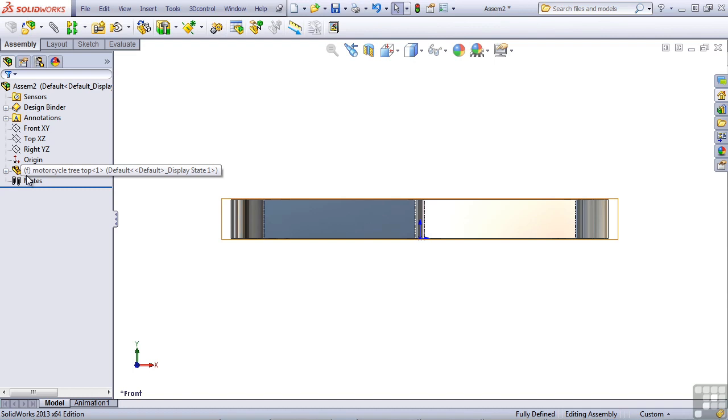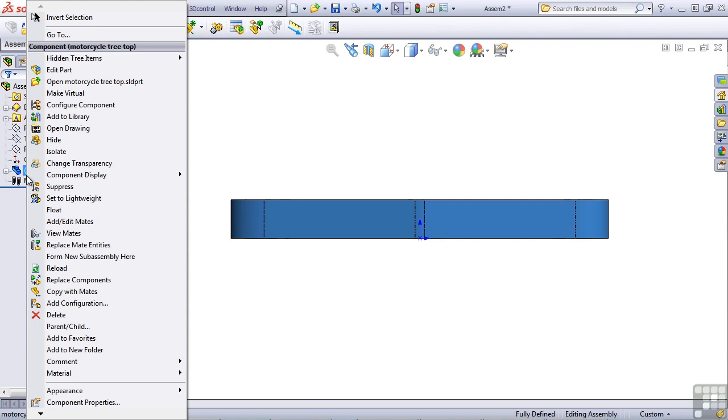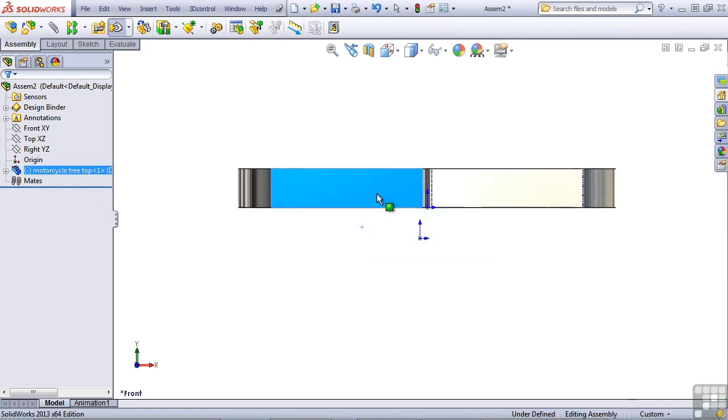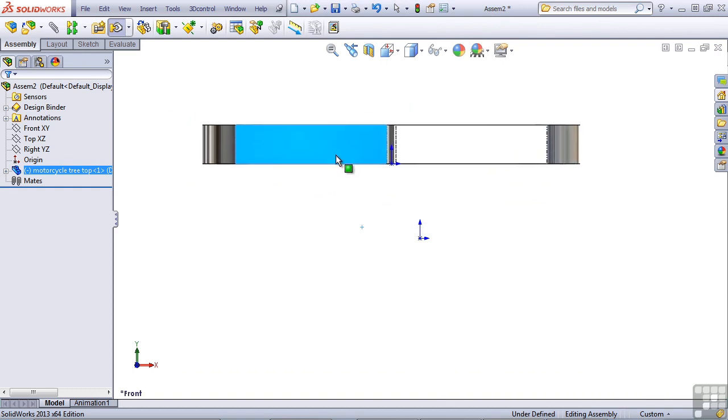Now notice that the first part that you put into an assembly always has this F in parentheses in front of the part name. That F stands for fixed. Unfortunately, the opposite of fixed is float, which also starts with an F. So if you right-click on that part in the assembly, you can select Float from the right mouse button menu. The F goes away, and now you have a minus sign. The minus sign in assemblies means that the part location is underdefined, just like an underdefined sketch in a SOLIDWORKS part. If a part is underdefined in an assembly, you can move it around using the cursor.